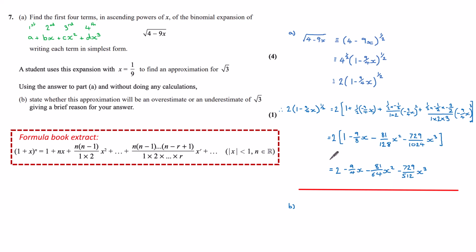Now, with our first 4 terms, we would get a value. If we were to get a closer approximation, we would introduce more terms. So we would also have the x to the 4th term, the x to the 5th term, the x to the 6th term. The more terms we include, the more accurate we become. However, each term is negative. So we would be subtracting another value if we had x to the 4, subtracting again x to the 5. And so stopping after the first 4 terms will make our approximation an overestimate, as the following terms would be negative.